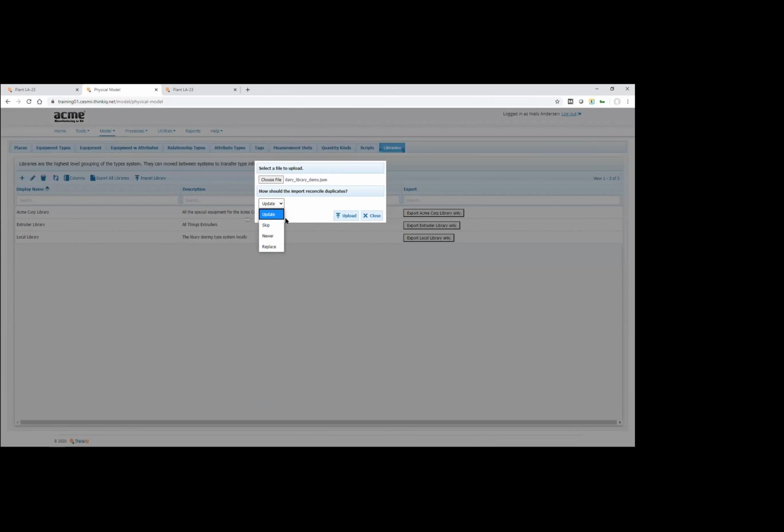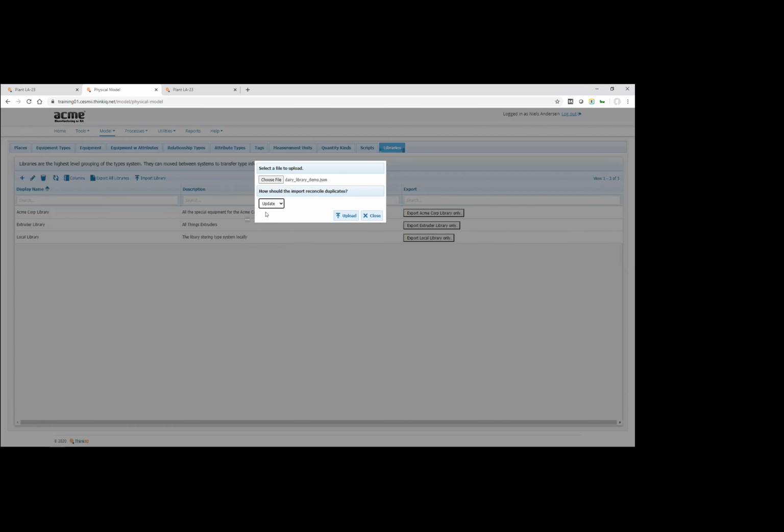And when I import this, I can choose how I want to deal with duplicate records. So update will say that anything that I imported that already exists, and exists in terms of what is known as a fully qualified name within the type system, will be updated. Skip says that it's going to ignore anything that exists that is being imported. Newer means that it will take the one with the newest updated timestamp, and replace means that it will go in and replace, in particular, composite equipments. So for instance, if you have an equipment type that has child equipment on it or multiple attributes, it will actually also go through a delete process for the ones that don't exist in the import itself.